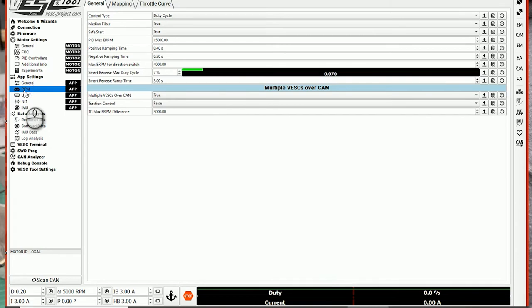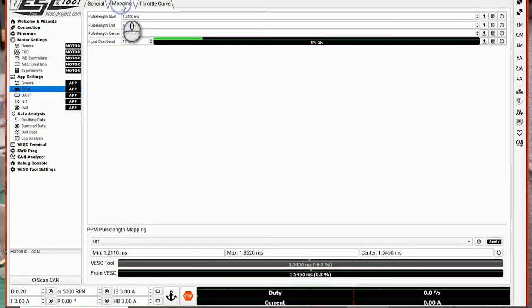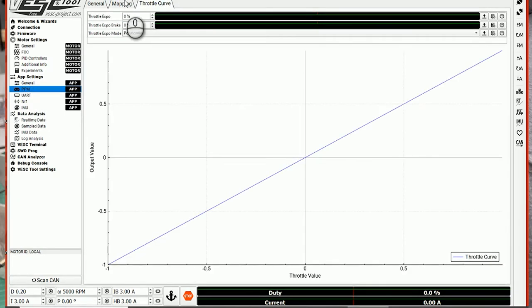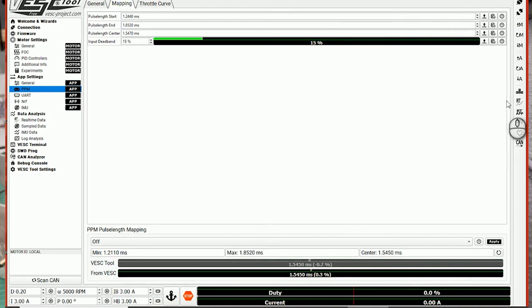PPM, we've got the mapping and the throttle curve. With the mapping, it's best if you have the feedback. So if you click the RT and the RT app, this gives you feedback on what's going on in these menus. So if you're not happy and you're not sure if it's doing full throttle or not, at any time you can check this and just do this section on its own and do the refresh and apply. And that's it. That's all you need to know, really.